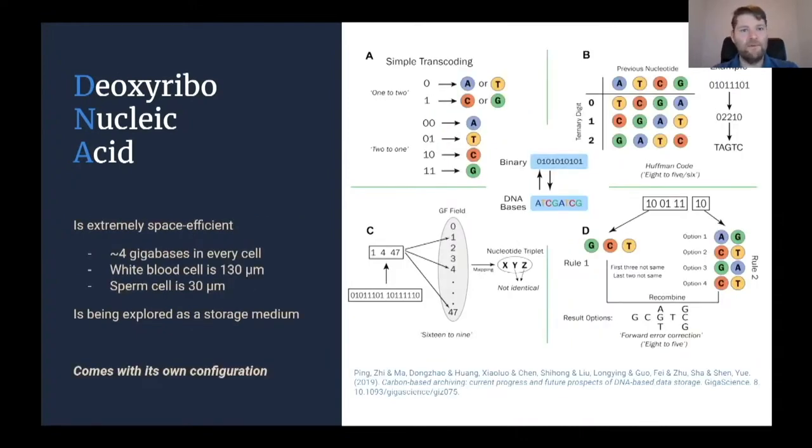There are about 4 gigabases, 4 billion bases, in every human cell. And our cells are fairly small, so this is an extremely space-efficient storage mechanism. And remember, it's not just the primary DNA that contains information here, but also the bundle configuration that I spoke of too. So for decades, some mad scientists have been trying to make DNA hard drives, or wet drives, I guess. And just like the flying car, these are just around the corner.